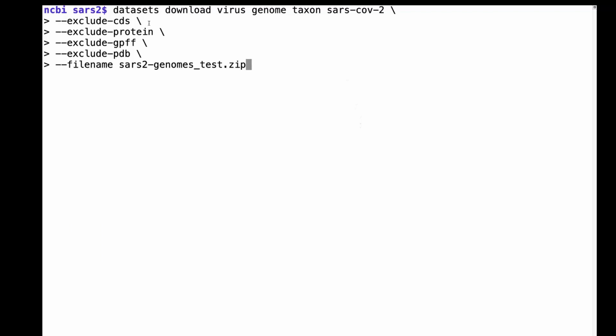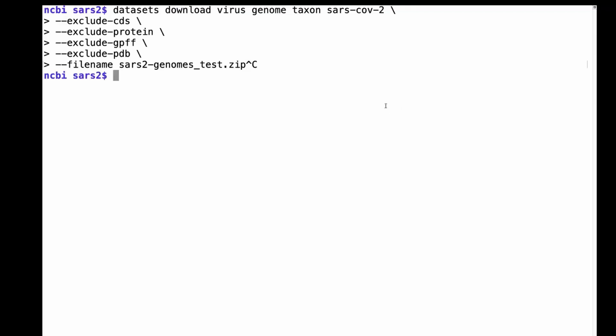So this is the command you'd use to download all SARS-CoV-2 genomes. We're now up to over 1.5 million genomes, so this download can take a little while depending on your internet connection. For the purpose of today's demo, we're going to use a smaller package of SARS-CoV-2 genomes that were released during a 3-day period last week, which contains just about 65,000 genomes. I've already downloaded the zip file and extracted the zip archive.